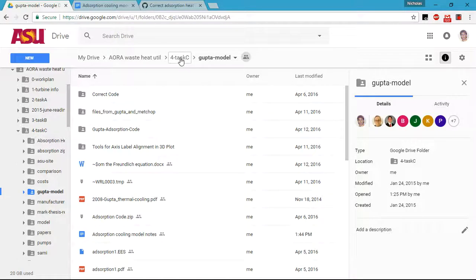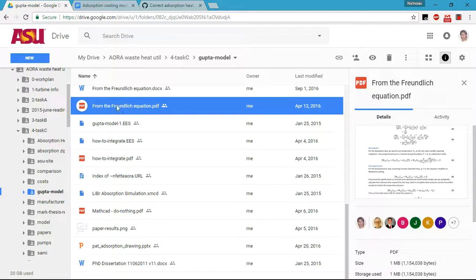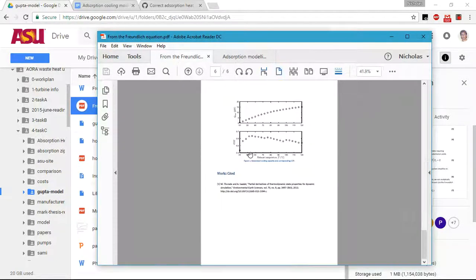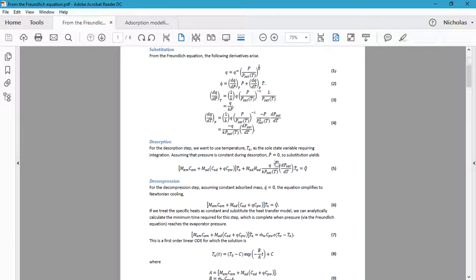And then just going back to a couple of things you can look at. This document shows some of the mathematics calculations that are kind of skipped over in that dissertation.